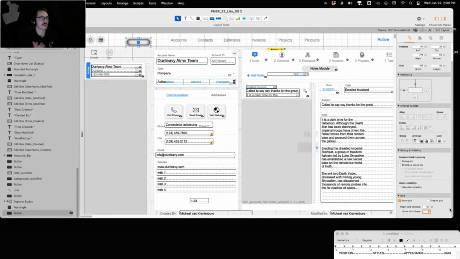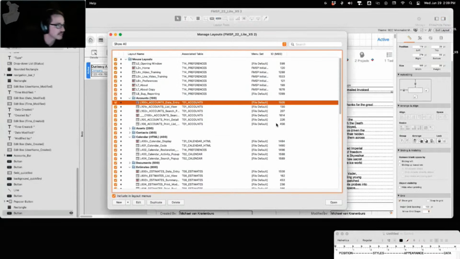Okay, so the last thing that we're going to go into is the sliding invisibility. And the sliding invisibility is really great for reporting. So we're going to go into, let's see, what layout do we want to do this in?